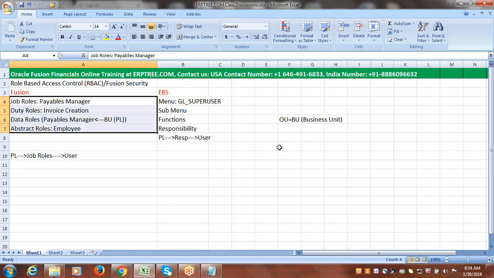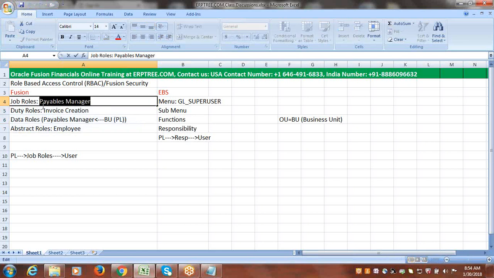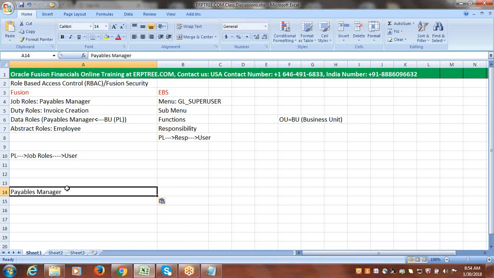No, see, you have a 10 BUs. Okay. So 10 BUs you can assign to payables manager. The combination will be different. So you select role called as payables manager. Okay, and you'll assign BU1. Done. And for other user require access to BU2, select payables manager and assign BU2. This role you will be assigning to maybe user 1 who need access to BU1.